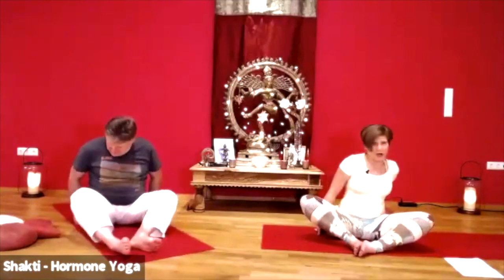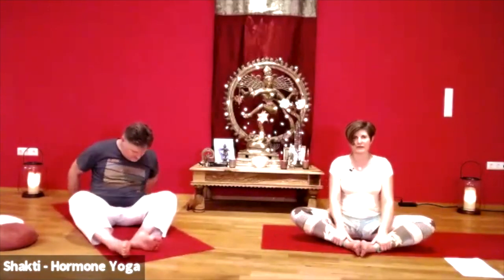for butterfly. Again, you could sit on something, on a cushion or a folded blanket, if that helps your hips to come forward a little. And how far your feet are in, you decide. So it should be comfortable in your knees and your hips. If your knees are here, don't worry. Just be in a way as you can be, sitting and leaning forward as much as you can.